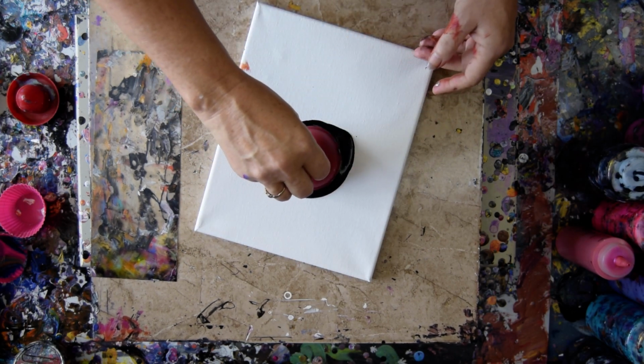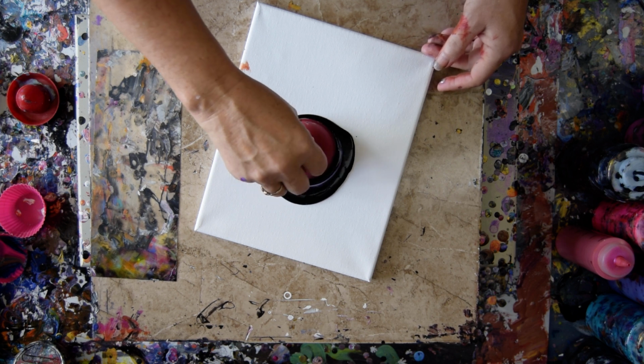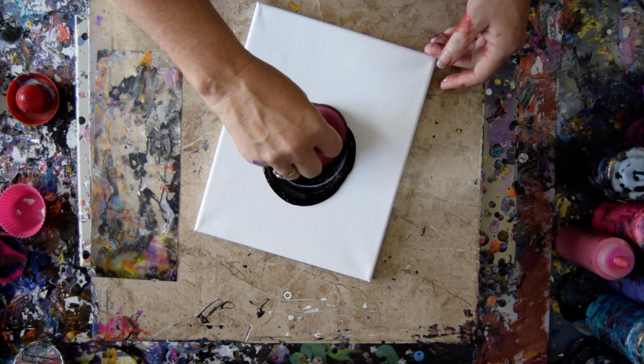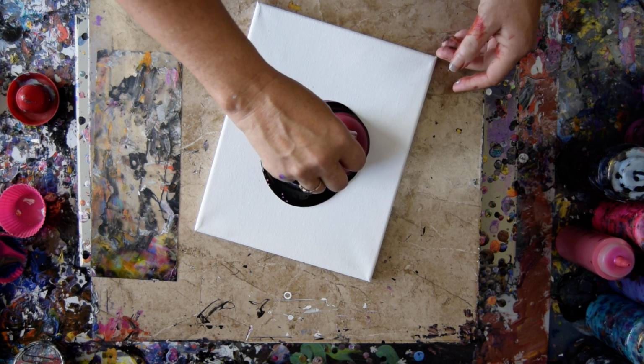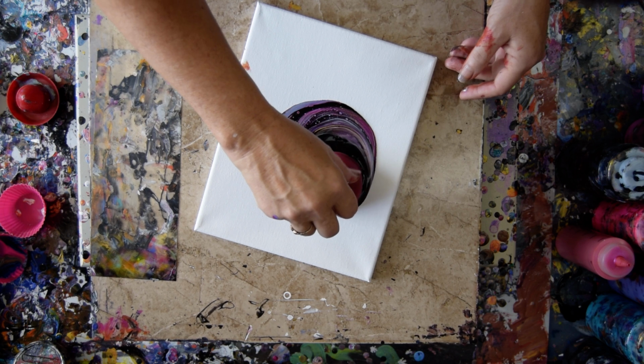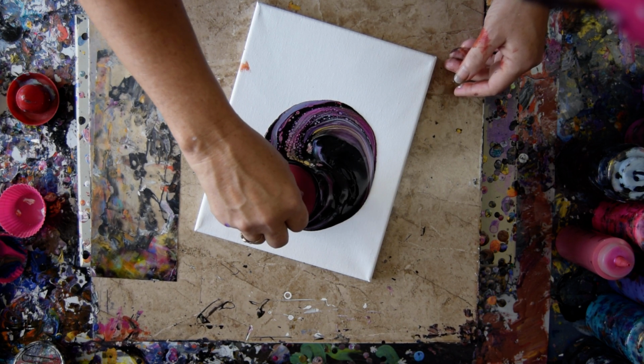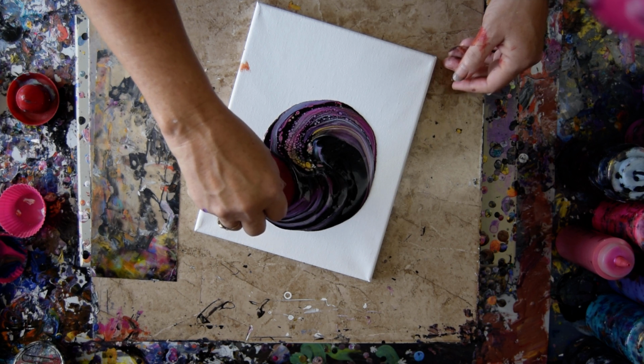And then I'm just going to let that out and spiral it around as it goes, right in place. And move it out a little bit as I go. I'm loving what I'm seeing. Oh, that's cool. It's making some really nice cells with the gold. I'm so glad I put that in there.